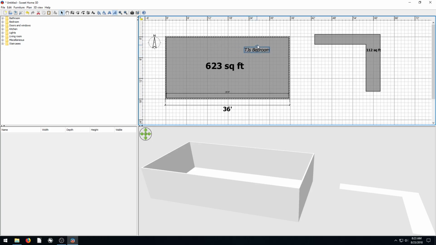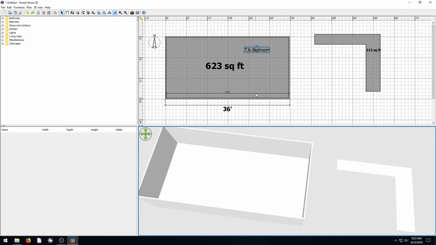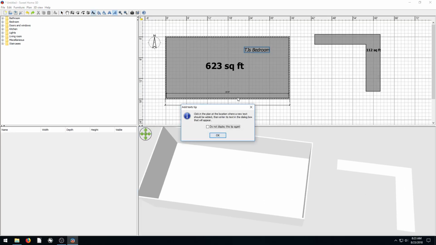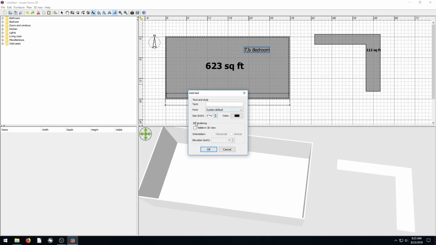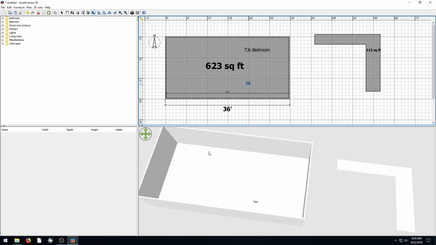And if we come to this little icon at the top of it, we can rotate it. If I get right on that icon, I can rotate this around too. So that's how we can do text. But again, it doesn't appear down here unless we want it to. So when I was creating the text, it had an option to, if we check this box here, we type in test, and under 3D rendering, we click visible in 3D view, then it actually will show up in the 3D view as well. So it says test down here, you can see that, right?